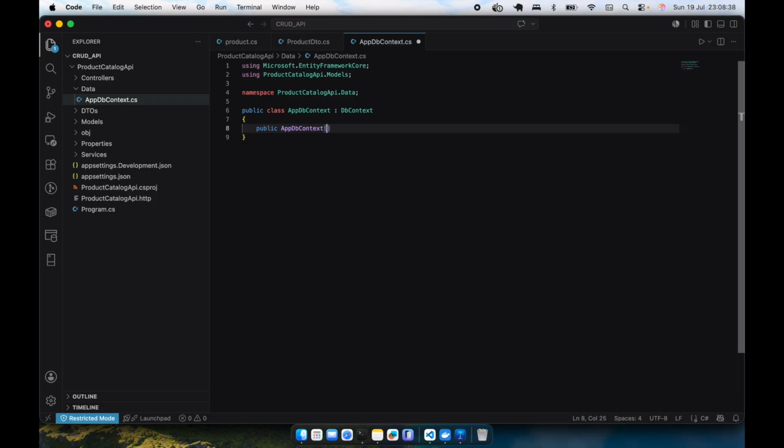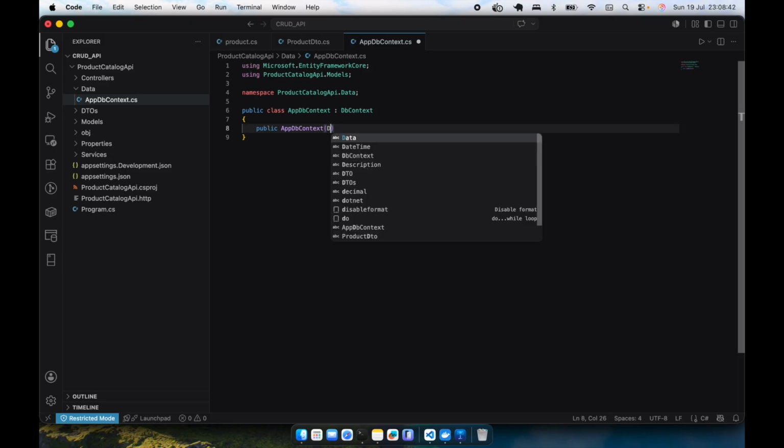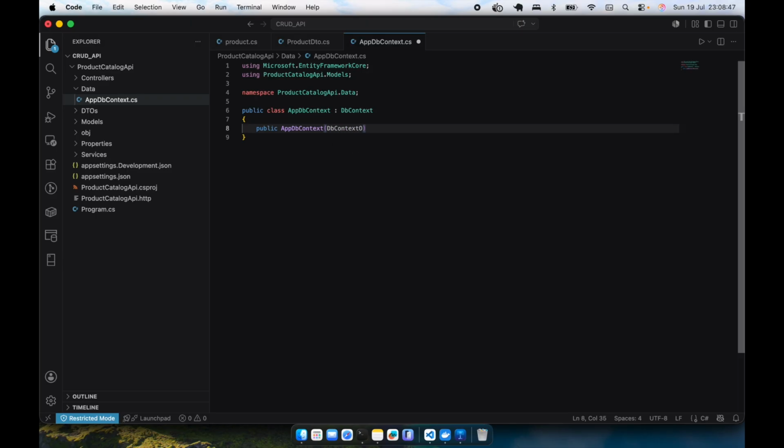This is the constructor we are providing, and in this constructor we're going to take DbContextOptions, which is of the type AppDbContext, and then options. It is going to pass the options to the base like this, and this is the end of our constructor.